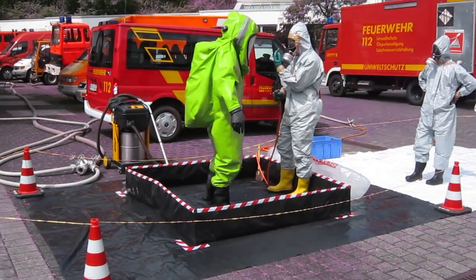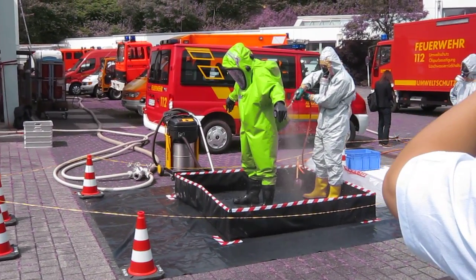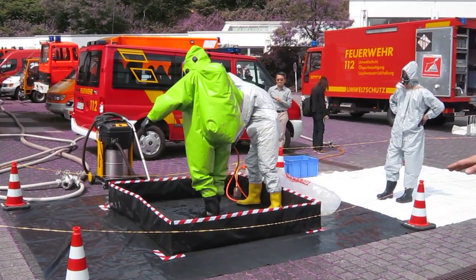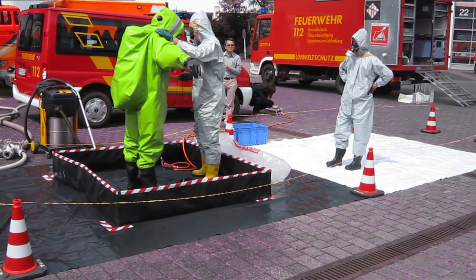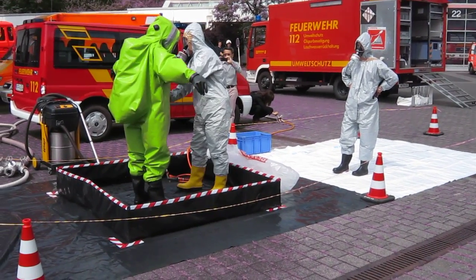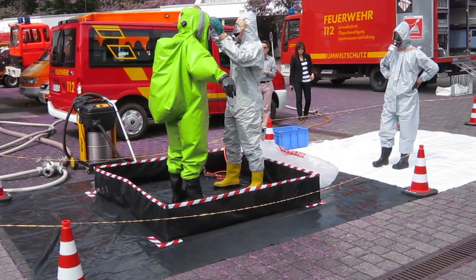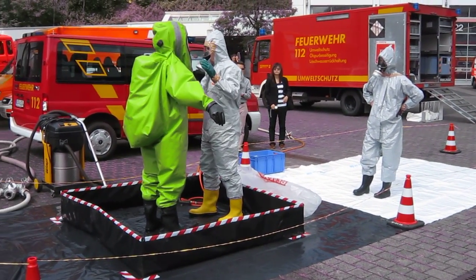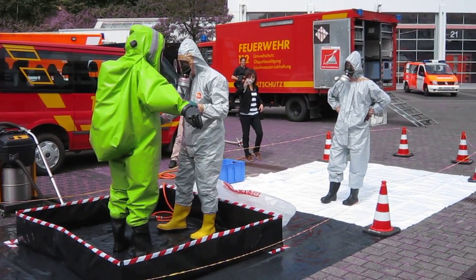He tells him to spin. And if you look to the floor, you can see that there are two colors: black and white. This is for the identification of which area might be contaminated and which is not. The black colored area is possibly contaminated, while the white area is always clean. So after the black area, only decontaminated persons are allowed to go.